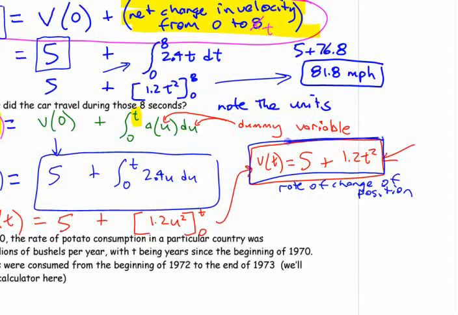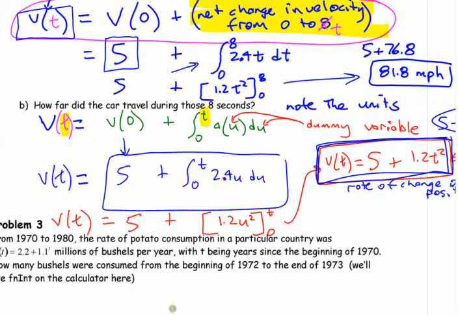Last time we just wrote this by saying, well, if the acceleration is 2.4t, the velocity should be 1.2t squared plus some kind of constant. Oh, what was that constant? Oh, it was 5. So we just did it that way. We're just formally writing out, if we want a function for velocity, in other words, if we want v of t, what we should do is say, as long as we have some initial value or a value somewhere, velocity at 0, plus whatever the change is from 0 to some variable t, that's a function for velocity. You can write it like that.